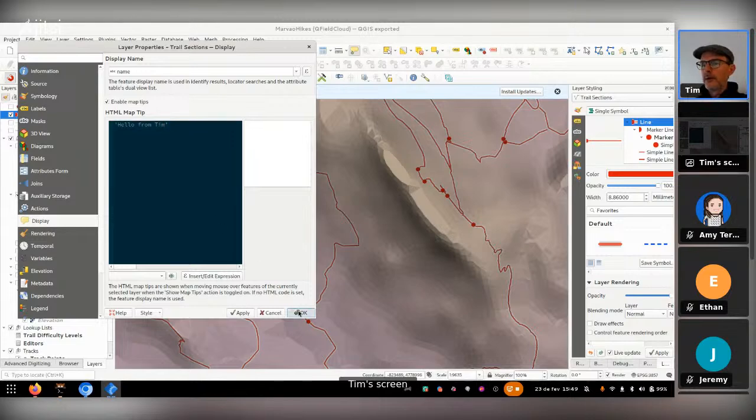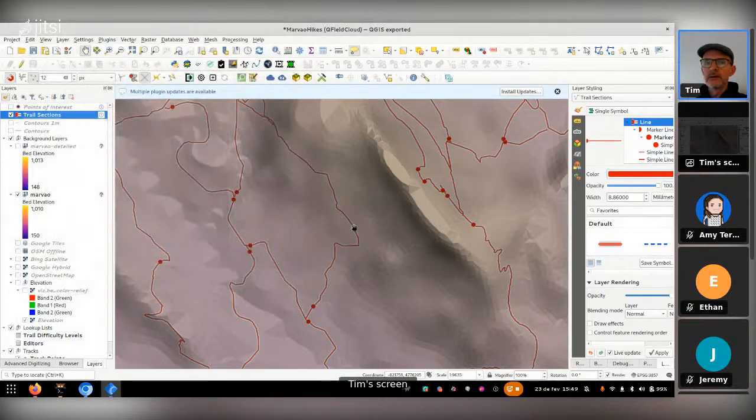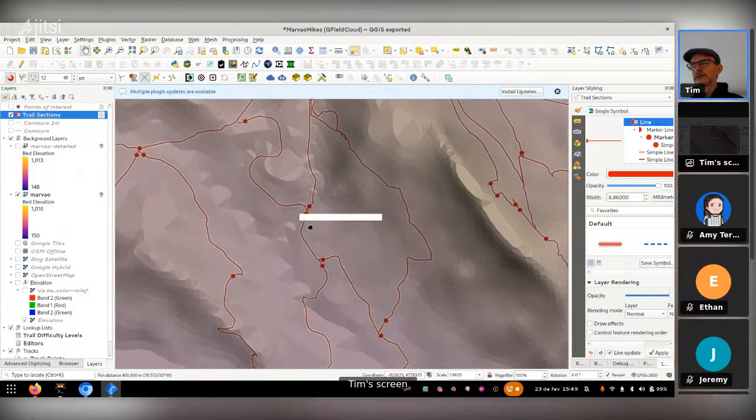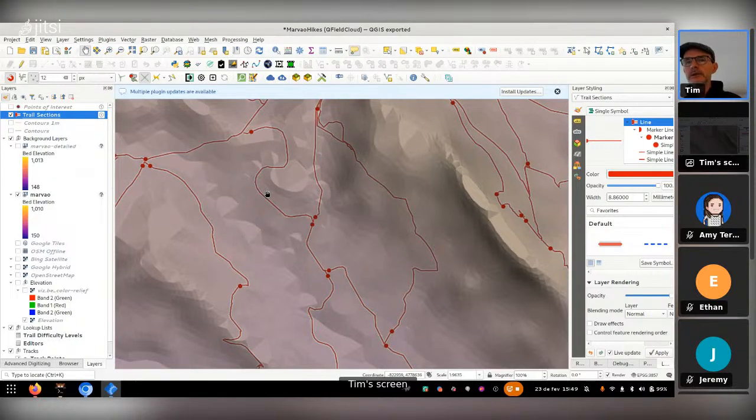And then when you hold your mouse over the feature, it's supposed to show the tip. It's showing a white box for me. It's probably a Wayland issue again for the other Wayland Linux users out there. There's still some display issues with Wayland.